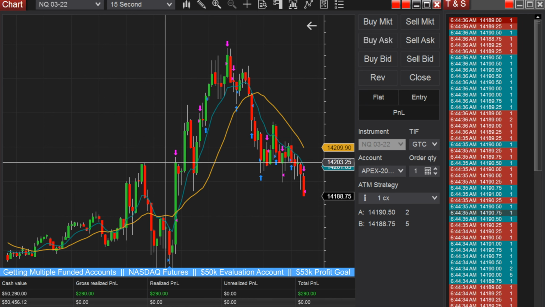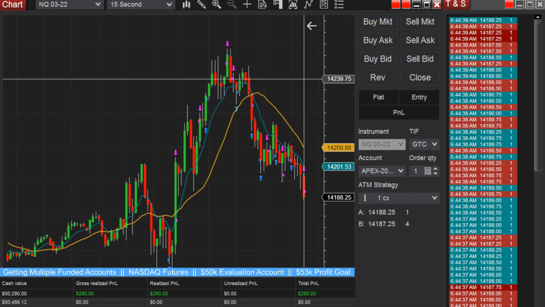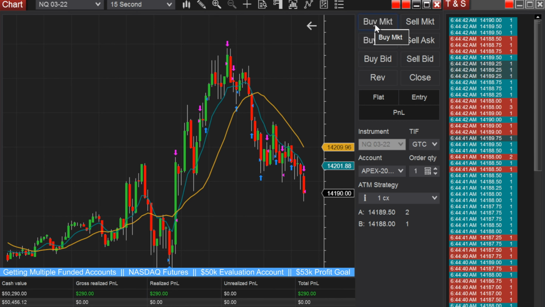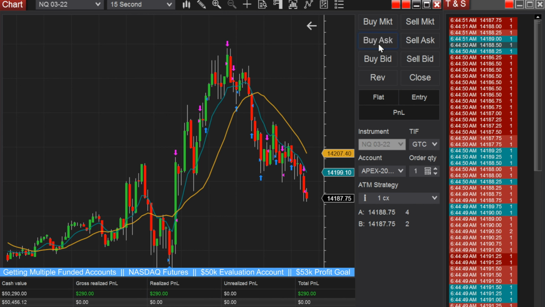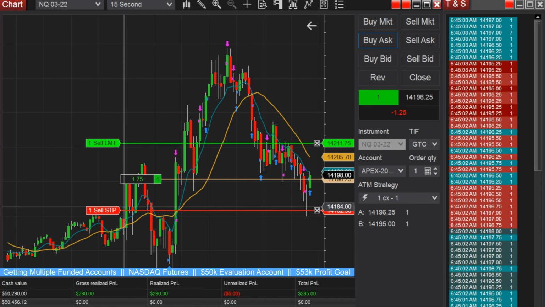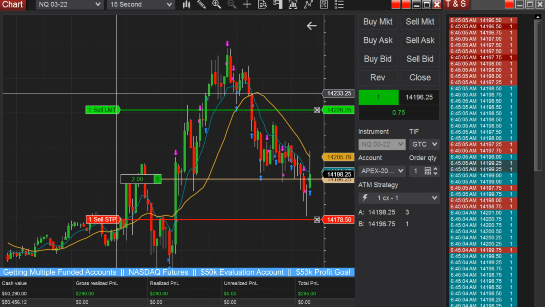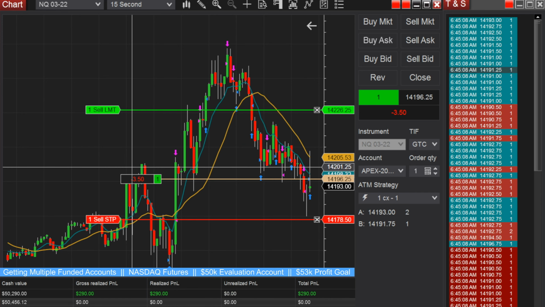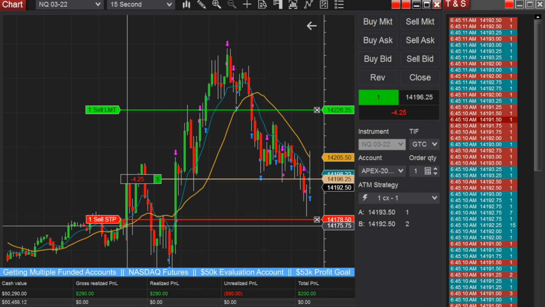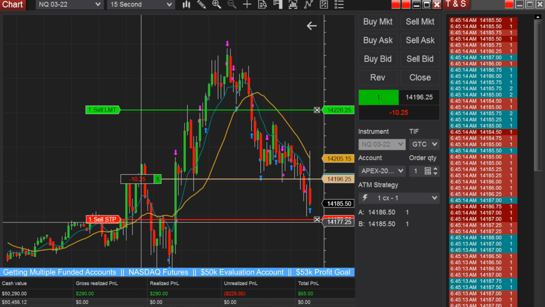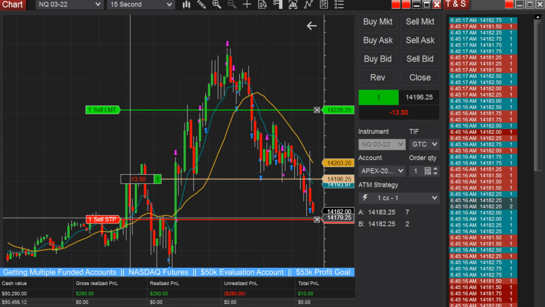And I get stopped out, and I've given back quite a bit of profits, but that's part of scalping. I do see this thing being super extended on the downside. Rather than buying market, I'll try buying the ask, but it just looks super extended. I don't know how low they're going to take it, but the volume does not justify this much selling pressure, even though we are in an overall downtrend. I kind of want to catch that big move, and I missed that spike just by a couple of ticks. Oh man, that would have been a nice, easy win. But it does look like they're trying to take it down a little bit further.